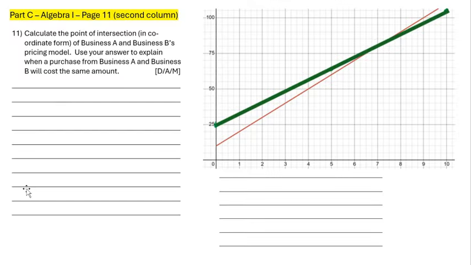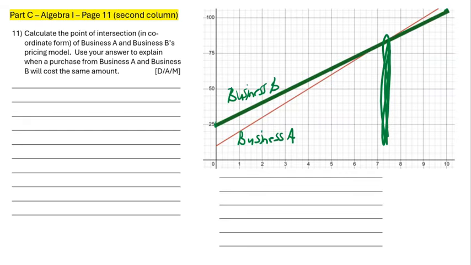So the first thing is we need to form an equation. So remember that bottom red graph was business A, and the top green graph was business B. And what the question's trying to find out is, can you see here how the red graph is cheaper initially, and then eventually it becomes more expensive? So we're trying to figure out, well, somewhere in this area here, it turns over. So basically business A becomes more expensive. We've got to figure out that point, and then we've got to talk about when they're going to cost the same amount. So let's start by doing that.